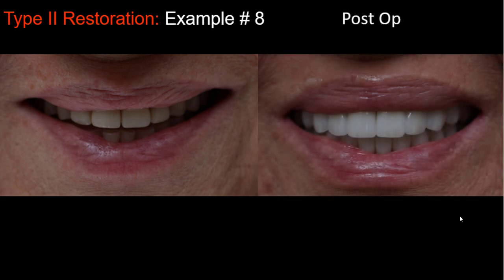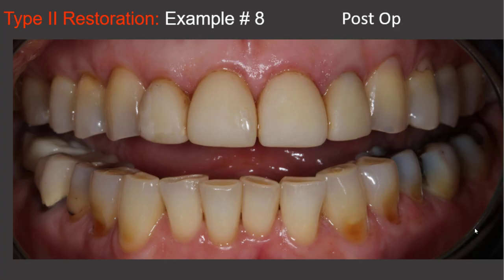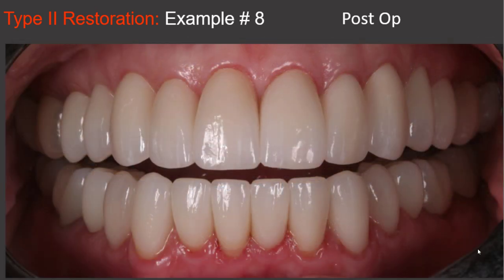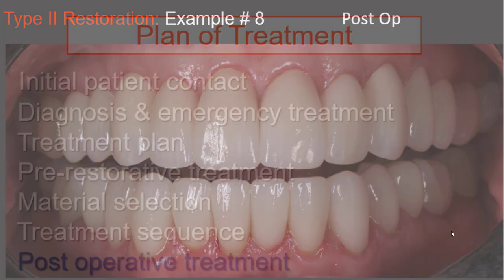Here's our before, after close-up. Put a few little characterizations in there to make them a little more natural looking. Before and our after. And again, if you look at the length width ratios, these would be long. But when you're looking at someone with a low lip line, we don't use length width ratios. We use incisal edge position. And we talk a lot about aesthetic design in the program.